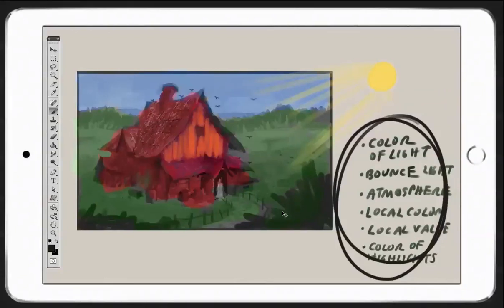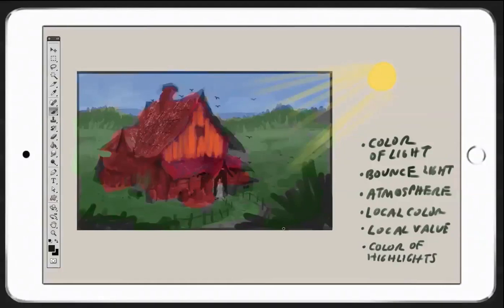There's no other way to master this. You can't watch one video and think, oh, now I know it all and I'm going to be able to paint masterpieces. Unfortunately, it's not that easy. It's very difficult to learn all this and to be able to apply it to your own paintings. That's where a lot of practice work comes in.